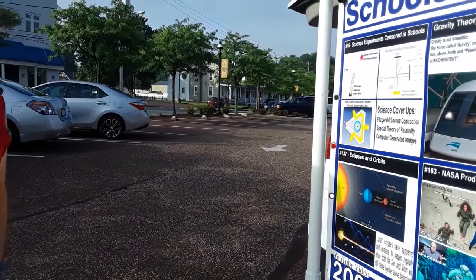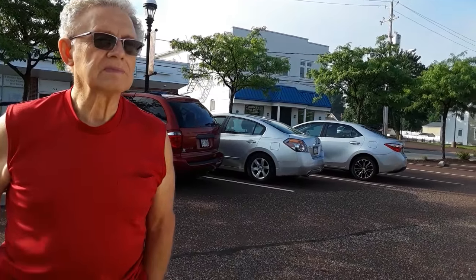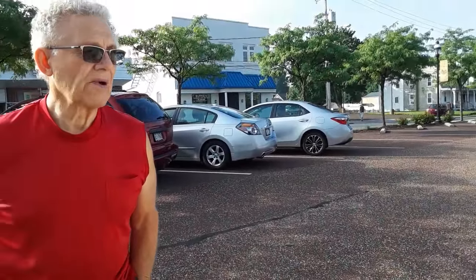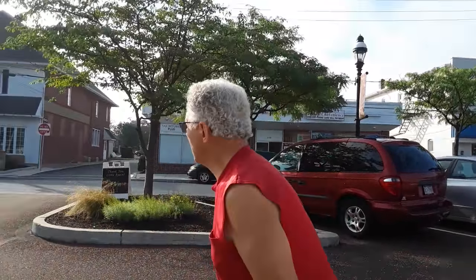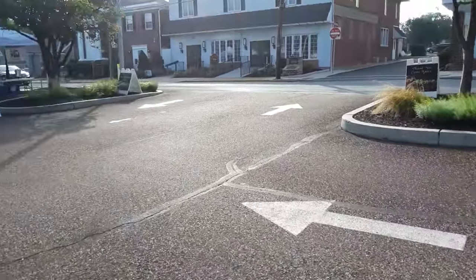Here, we're not being pulled down to the ground with gravity. We're being pushed down with diamagnetism. We have an electric universe. Yeah, it's electric. The electricity comes out of the North Pole, and that creates the aurora borealis. Then it goes around the dome, through the sun and the moon, and then down.